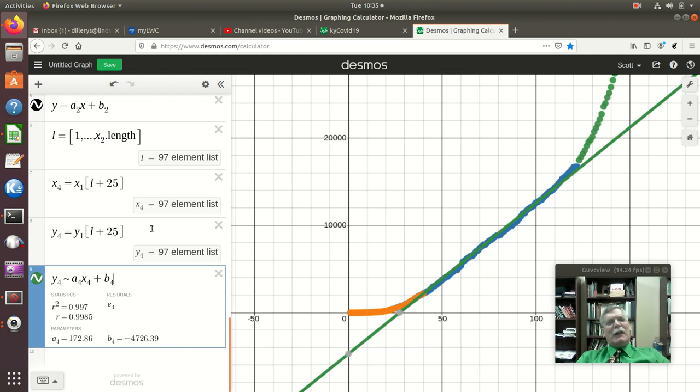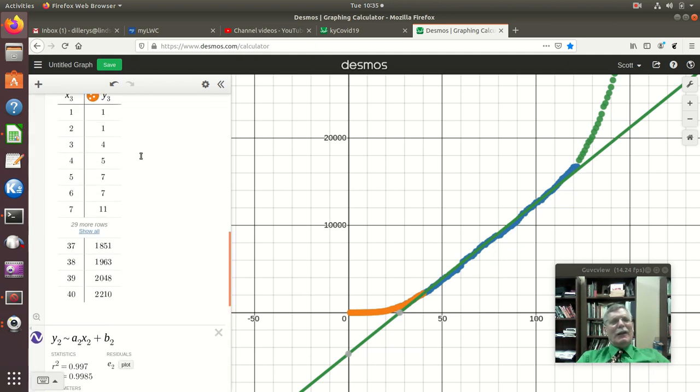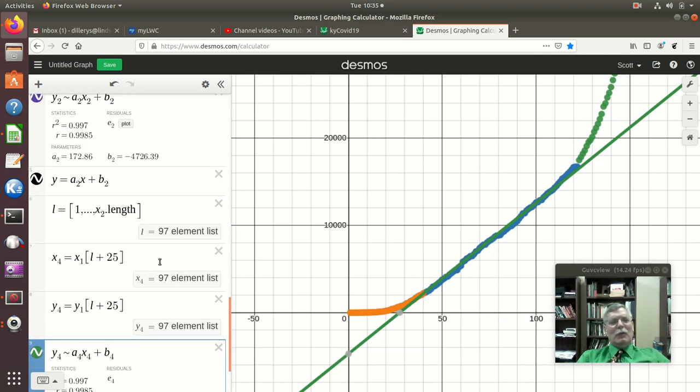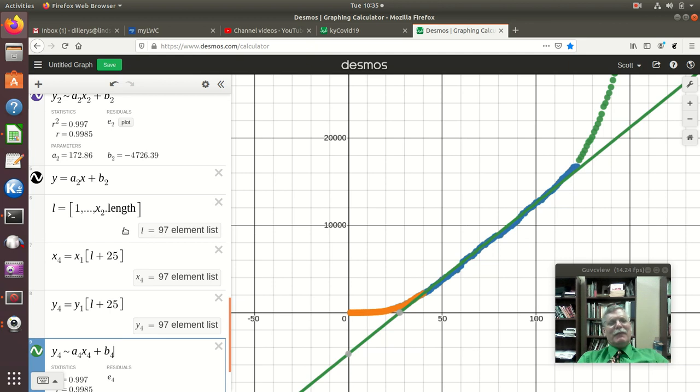Okay, so that is a way to make it, if I knew how many elements I wanted. Here I already had put x2 in here, so that's how I knew it was 97 elements. Otherwise, I would have had to figure out how many elements I wanted.